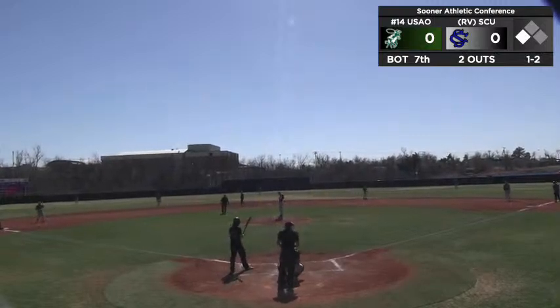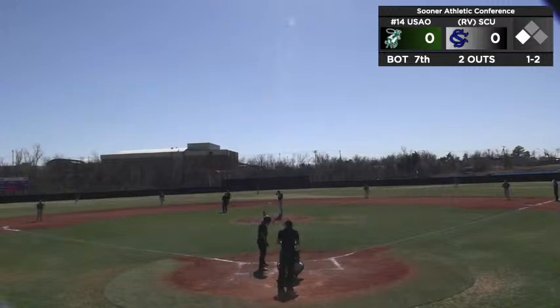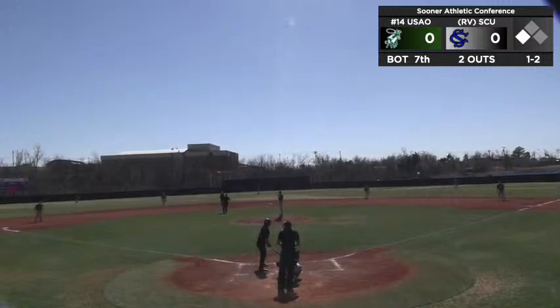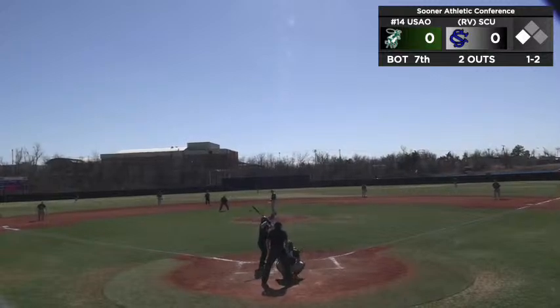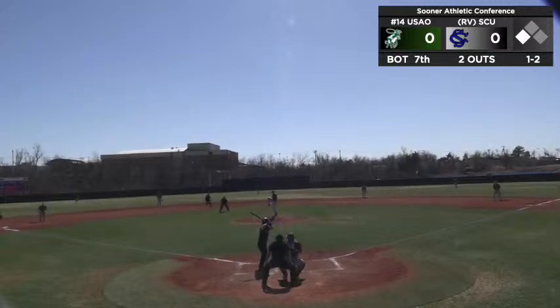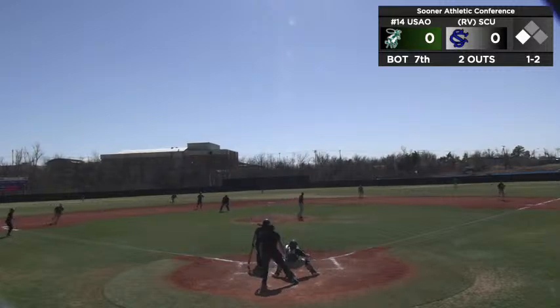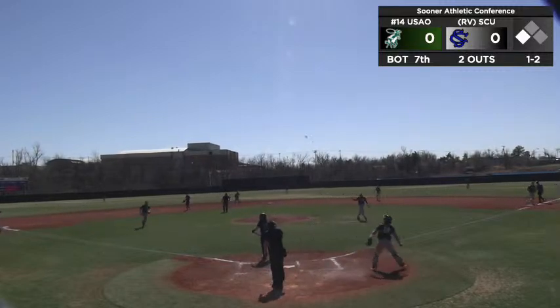This is what you dream about. Oh, yeah. It's what every player dreams about from Little League up through high school, even in college here. Even in pros, this is what you dream about. Runners on, scoring position, run at third with 2 outs. And pitch is delivered. And a swing and a miss by Turner.